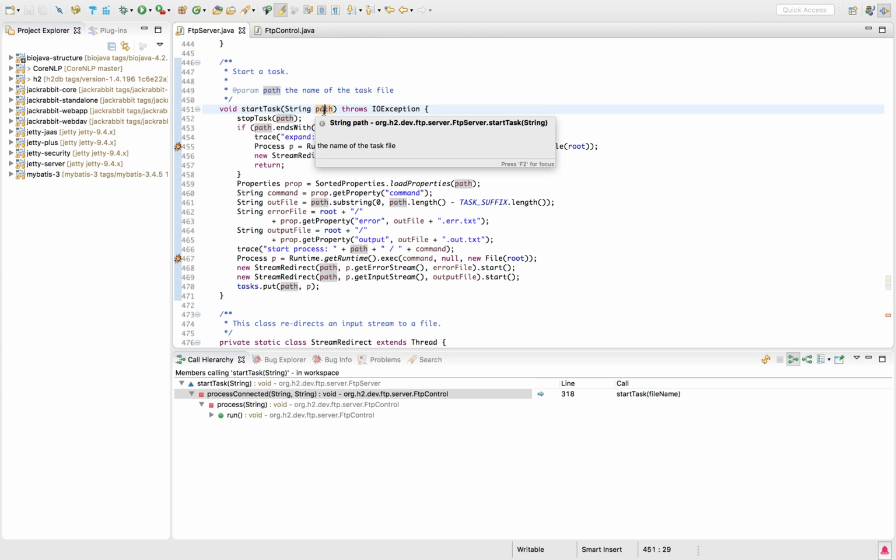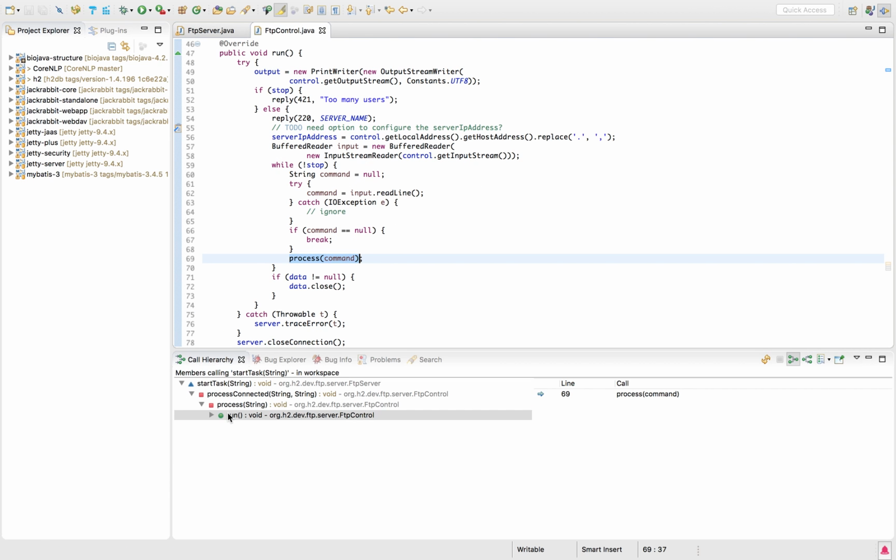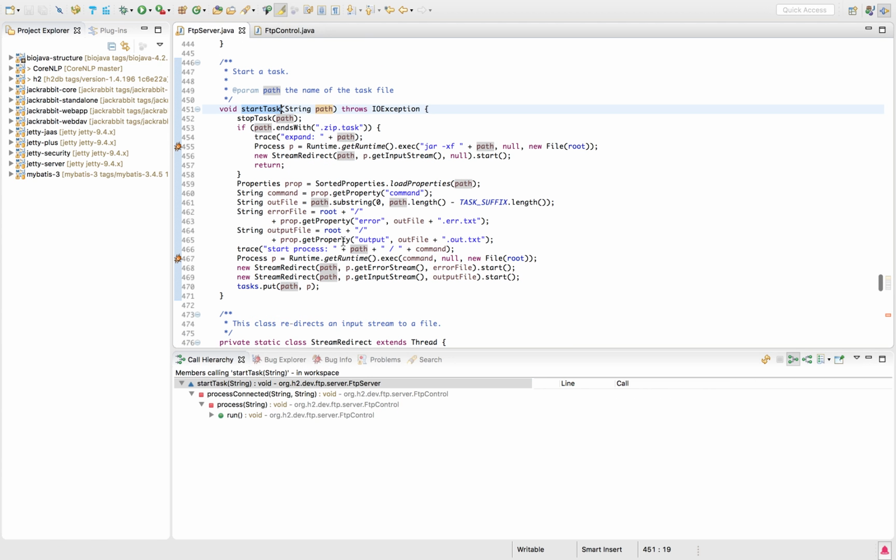We know there is one usage of this method, which was coming from here, that allows outside sources to pass string values into this command execute source. Therefore, FindSecBugs is right in saying that there is a command injection threat in the system.